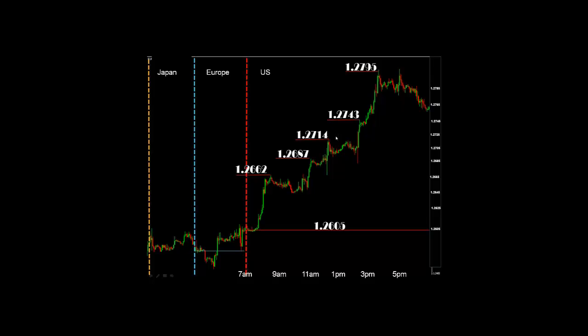Now remember, we always look for retracements in order to protect our downside, and we're going to show you this in the next video: why a retracement is extremely important when we're trading, and why we like to get a retracement anywhere between 20 and 30 pips on the euro, anywhere between 20 and 30 pips on the pound, as well as AUD/USD and USD/CAD.